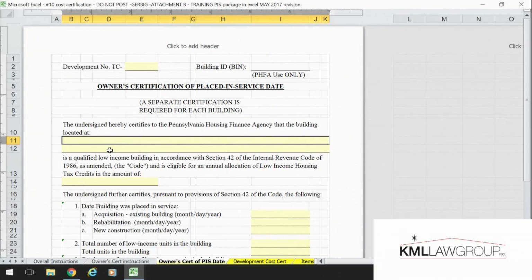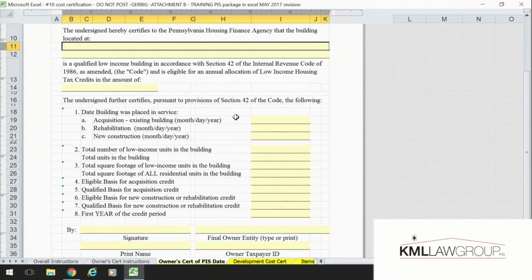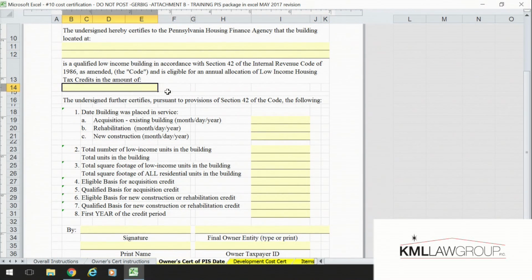If you see that, you might want to tell me about it, or go back to your borough or whatever and say, hey, you have the wrong zip code on here, because that's going to be a time saver for us. Otherwise we're going to have to research what your zip code is. Philly, you have too many zip codes, and I don't know what they are. So that complete address is important on that form. And then of course, typically I believe your accountant would put in the amount of credits for that particular building that they're assuming.